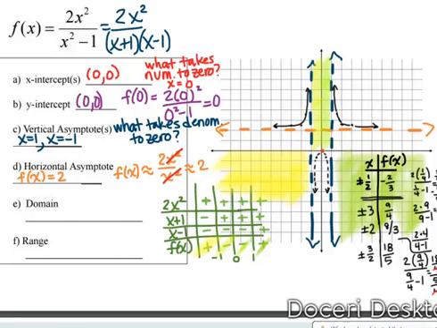So now we can finally write the domain and range. The domain's fairly simple. All we have to do is exclude the vertical asymptotes. The range we have to be a little bit more thoughtful for. We can see that it starts off at negative infinity and goes to 0 inclusive, but then we can tell from this graph that there's nothing in between 0 and 2. So our next interval for the range would be 2 exclusive off to positive infinity.